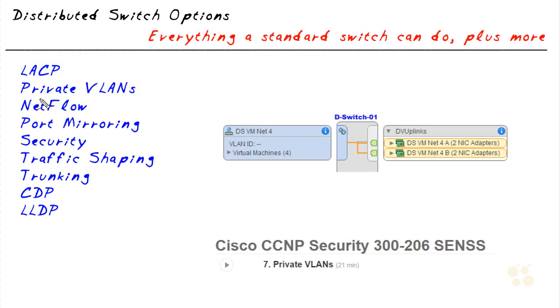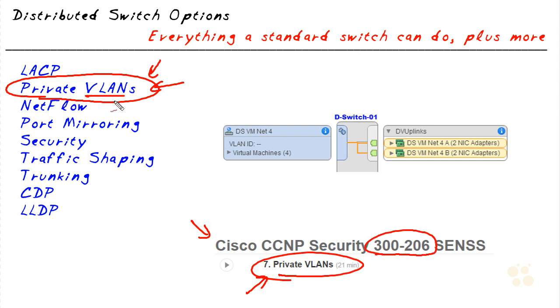Another feature that's available with the distributed switch is the concept of a private VLAN. The concept of private VLANs is covered in several different courses at CBT Nuggets. And one of the benefits of private VLANs is that we can have an IP subnet, but at the same time we can have isolation of groups of those devices on that same IP subnet through the implementation of private VLANs. And the feature of setting up and creating private VLANs is available on a distributed switch.